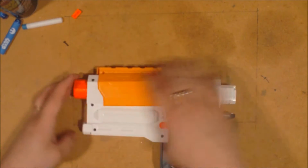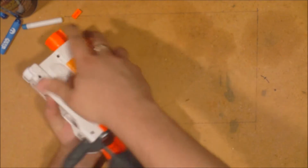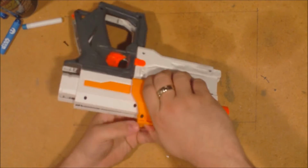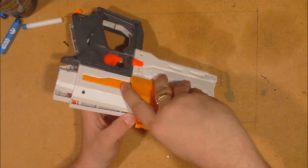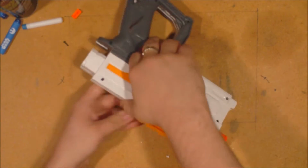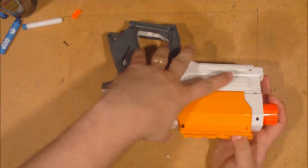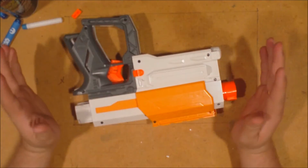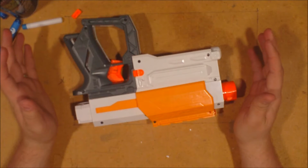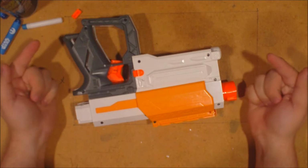No, that's separating. Alright, so as you can see here, for some reason, this is giving issues opening up, and I have no idea why. So I am actually going to hold off here before I snap something in half. I will come back once I get this open and explain what is going on.